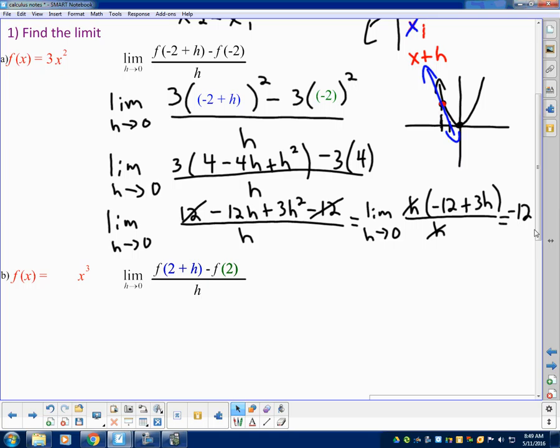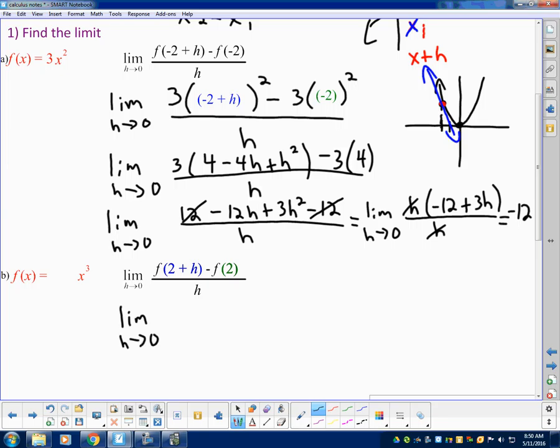All right, so we have another function here. F of x equals x cubed is the next one. And we're going to find the limit of this function at x equals what point? What point am I asking for you to find the limit or the slope at? At 2 this time instead of negative 2. Do you see the positive 2 in there in place of x? So it'll look like this. Limit as h approaches 0.